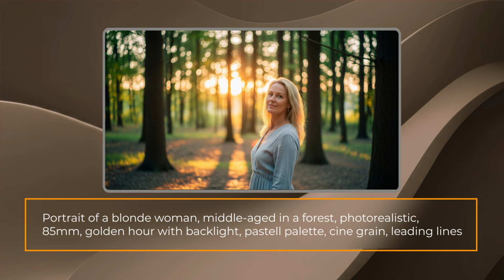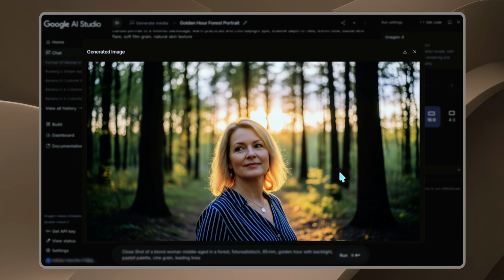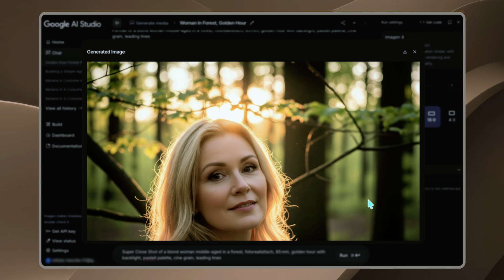And what you can do now to perhaps get closer to what you actually want to see is to clearly state that it should be a close-up. This is something you can always try out with image models, that you simply emphasize information even if it is supposedly already given, and maybe that helps. Yes, we're a bit closer now, but it's still not quite what I would expect here. I'll try it one more time as a super close shot. And that's where we end up.